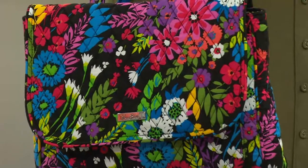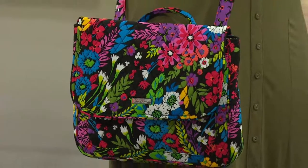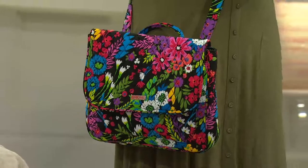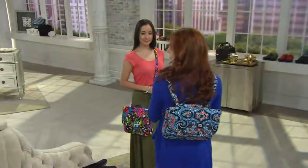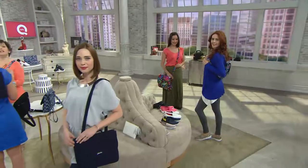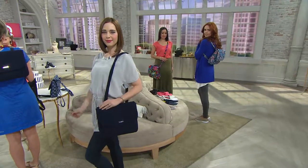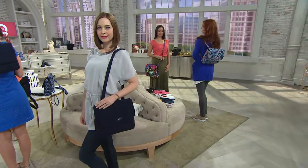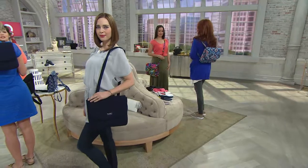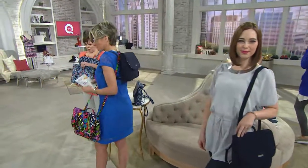I would also say about the silhouette that backpacks can be very north-south, or they can give almost a slouchy sack feel on the back. This one I think is really sweet because it's east-west. It almost gives a mid-size brief or satchel bag, or messenger bag that just happens to be able to be adjusted into a backpack. It's a little fresher. It is fresh, it's a fun piece.